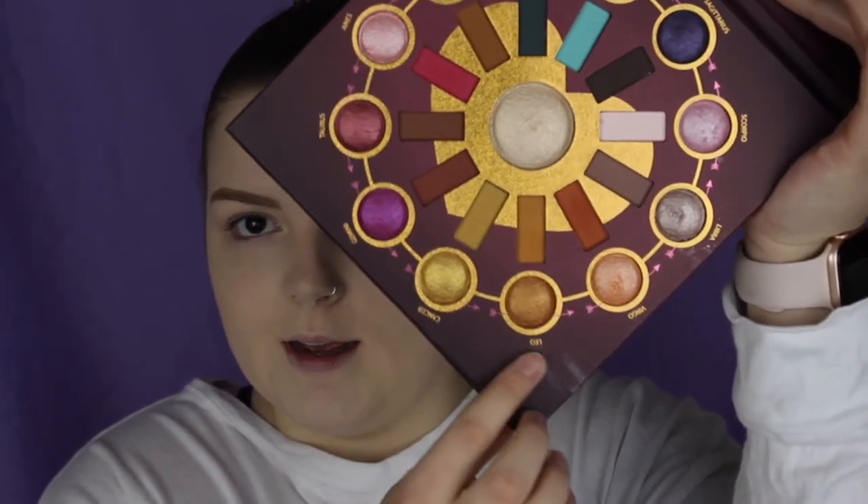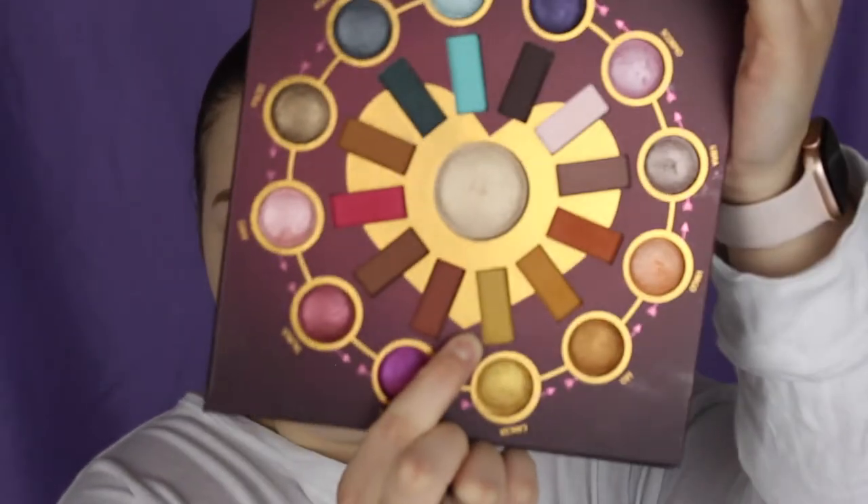This is the BH Cosmetics Zodiac Palette. This isn't my everyday go-to palette, but it's very nice. The colors are similar to what I would do every day. Every day for eyeshadow I usually just pick like three colors and make it really simple. Unless I'm doing like a full look, I'll just pick three colors and do something cute. Today I want to go in with some mustardy orange colors and do a mustardy orange look because I want to wear my mustardy yellow sweater to work — matching my makeup to my clothes.